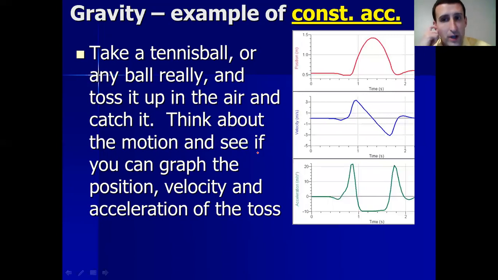So this is what you would actually get if we had a force sensor. And again, I do this experiment in my high school class. We toss a ball above a motion detector and we get this sort of information, right? So when we throw the ball, initially it has a large velocity, and so it covers a lot of distance fairly quickly, but it slows down, right? Because gravity's pulling it down and it's moving up. So if it's moving up, but it's accelerating down, that's going to cause it to slow down. So it covers less and less distance until finally at the top, it stops.